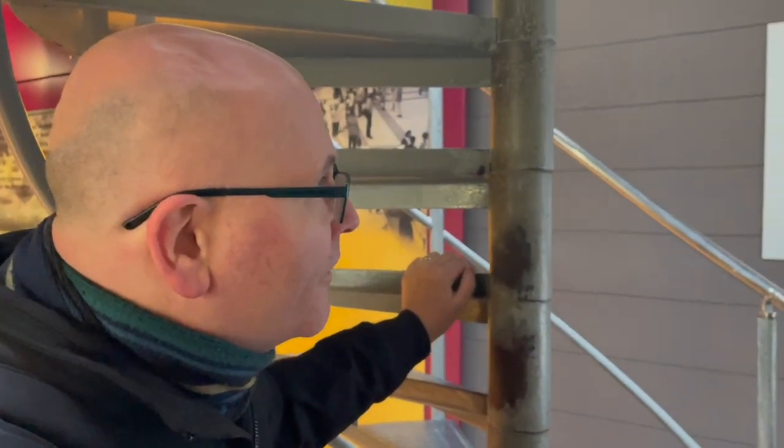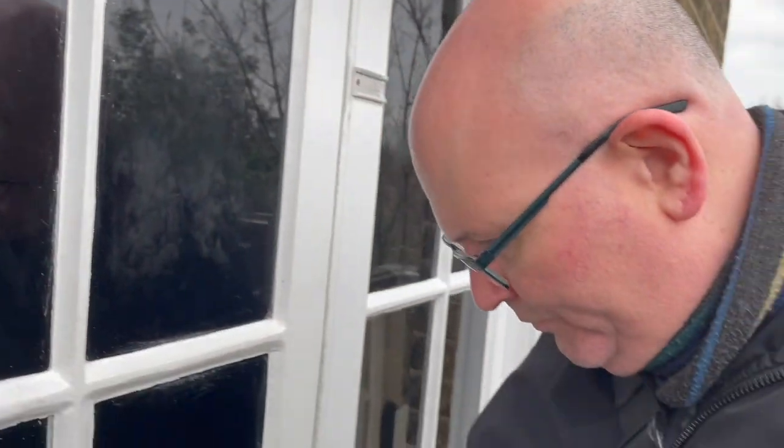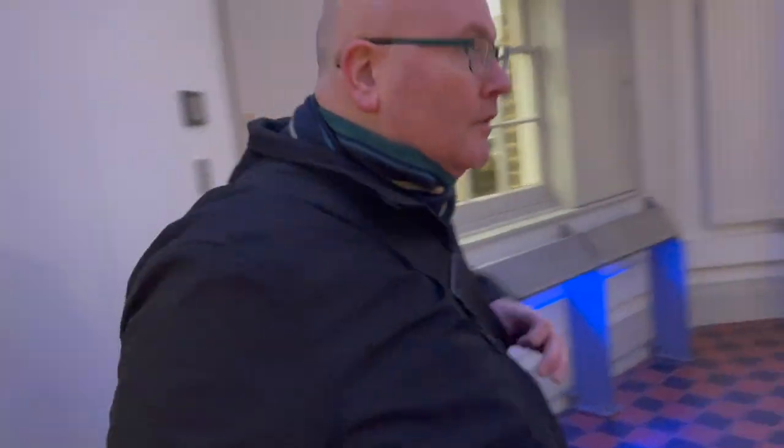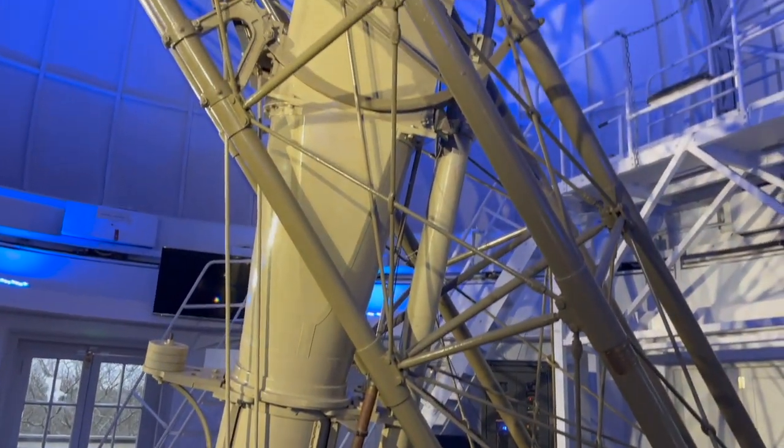Oh boy, I'm scared of heights, but I think I need to go to see the Great Equatorial Telescope up here. It's not that bad. Well, it's the coming down that I'm worried about. It is locked, isn't it? Oh no! Thank God. Oh look, it's time to go in. Mind the step. Ooh, maybe there's a better way down. Look at the grand jewel on it. Oh, wow. Don't look down, but at least these steps might actually be a little bit easier. It's going to take a while.